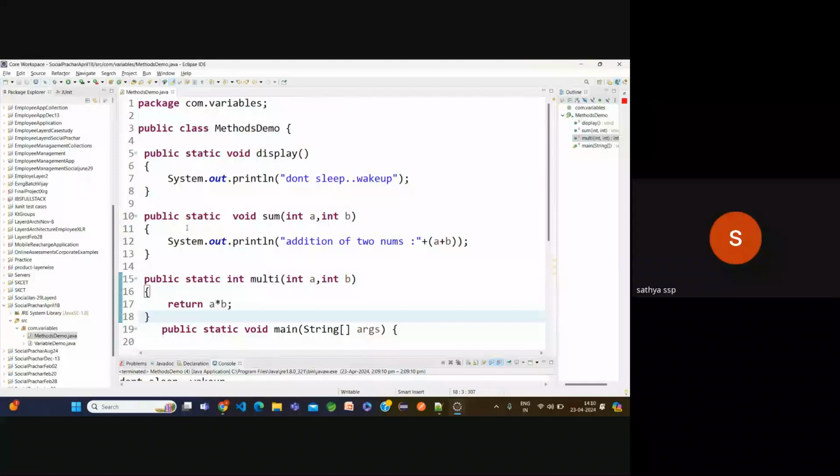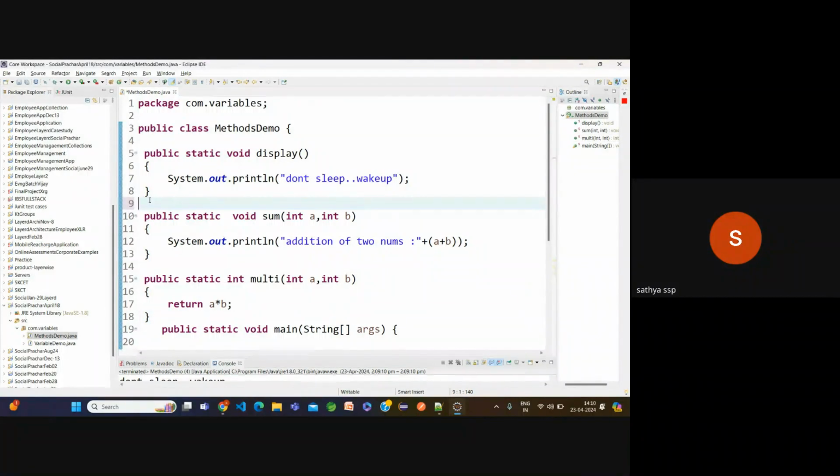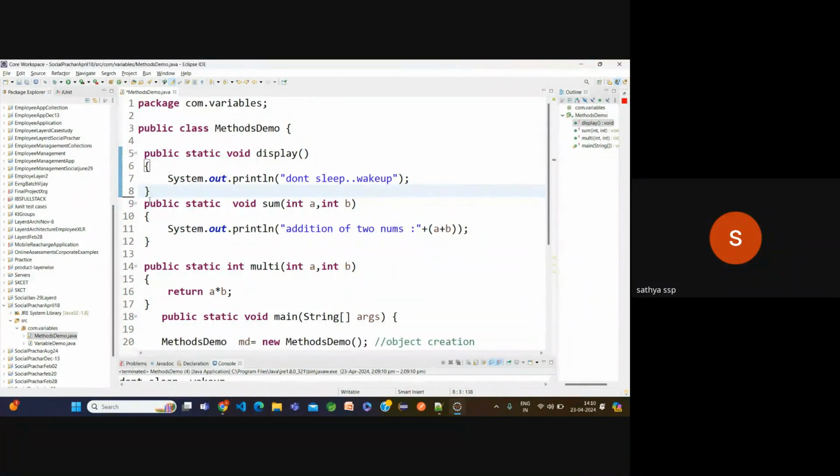Next we'll go into why the main method is public, why static, why the main method name is main. We'll see that. Just execute this one.